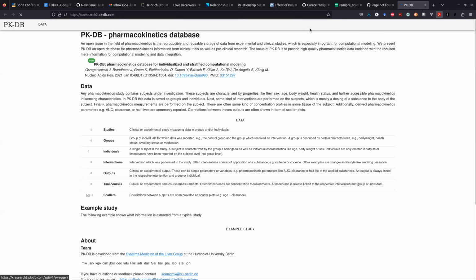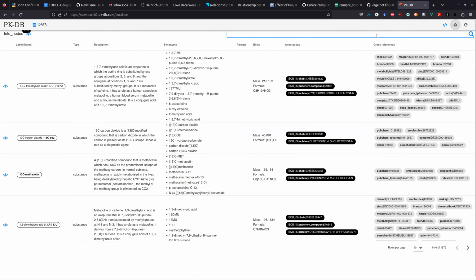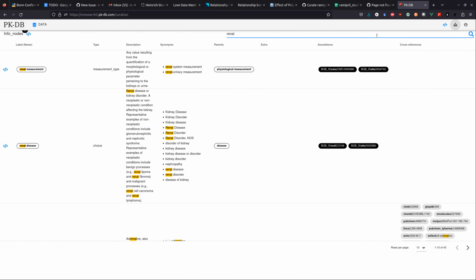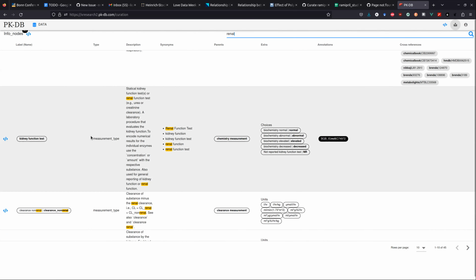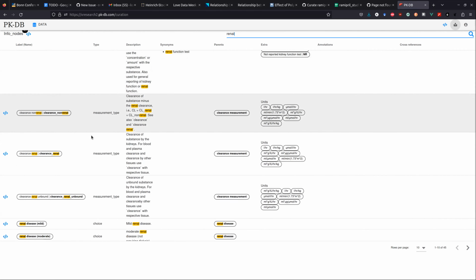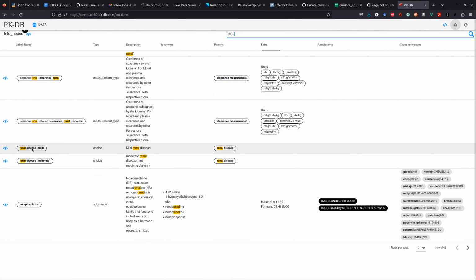I will just go in the Curation. It looks like a study with renal impairment. So there's definitely something about the renal disease reported, but sometimes they also report mild or moderate renal disease.